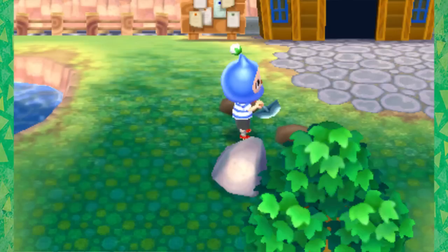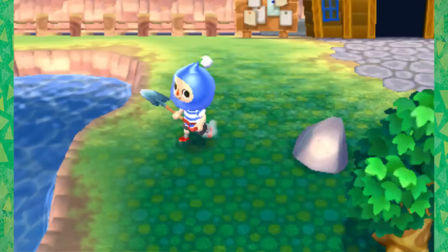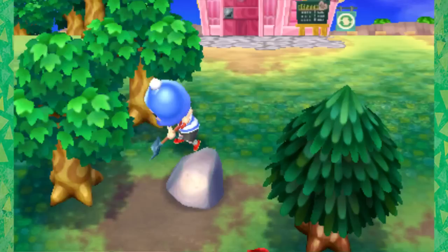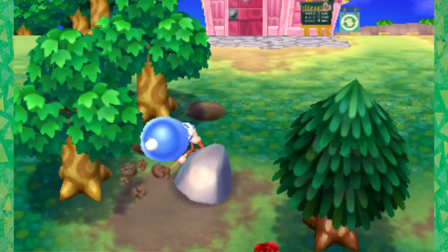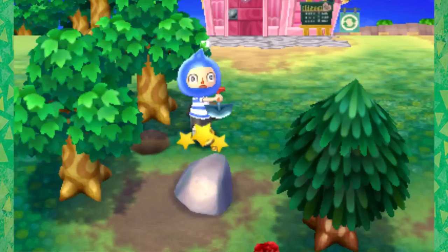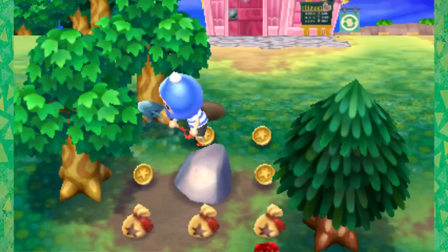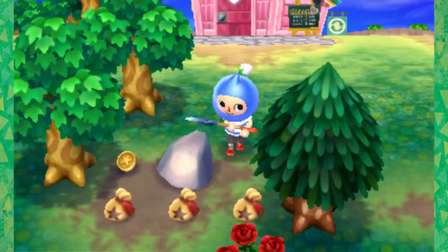Nope, that's not one. I think I can cover these up with my foot, even when I'm holding the shovel. Awesome. I just gotta learn all the rock locations, guys. Here's another one. I heard that something else can happen when you hit a rock with a shovel. Someone else was also telling me there's a nicer strategy to do this. Here we go - money, money, money. Supposedly there's a better strategy to give you eight spots. If I hadn't gotten the one on the side, I probably could've gotten more money. But it's okay.